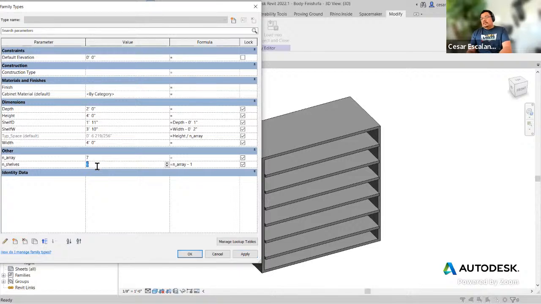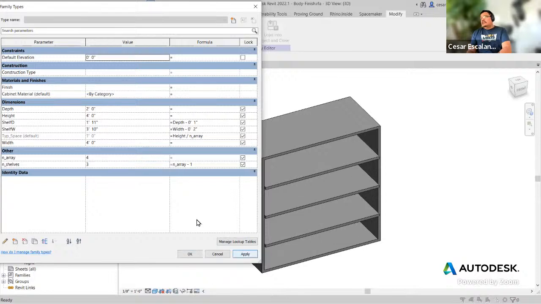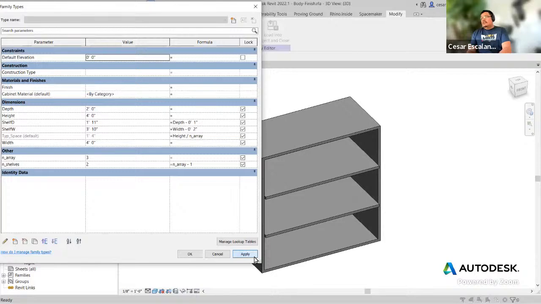And so if I want to change this to 5, 3, 2, this indicates the number of shelves. What's happening here is that the dimensional properties of the shelf are driven by a formula.